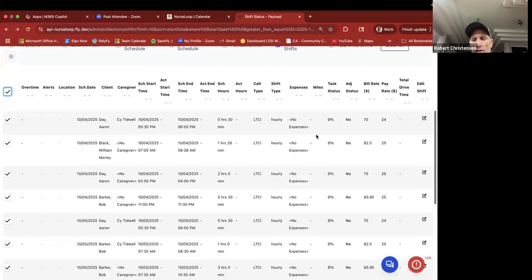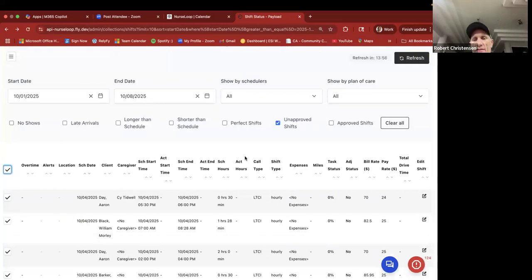So long story short, the function of clocking caregivers in and out is not working. It needs to work like the Relifi that I just showed you. Once they have been clocked in and clocked out, then the box is here. If the caregivers have not clocked in and clocked out, there should be no box here. It's not until you have them clocked in and clocked out, which then shows a clock in and clock out time over here, that the box is there. Then you can check them and then you can approve them. Here is just not working. So watch the Relifi first part of this, and then we need to apply that same functionality into the NurseLoop side. So that's it.